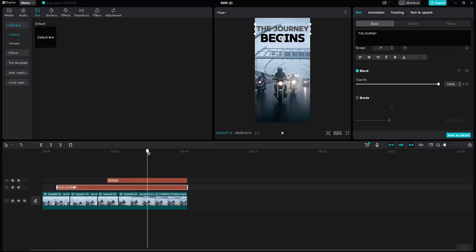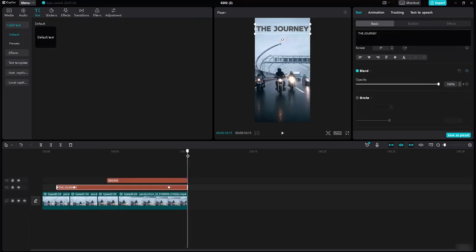Let's check this out. I will try to place it right over here, and now I will take a keyframe. When I come here last, I will change it from here.